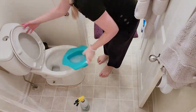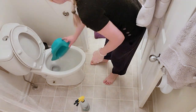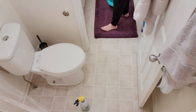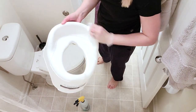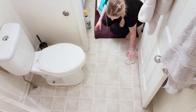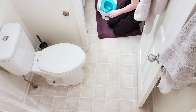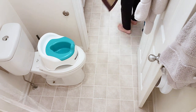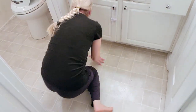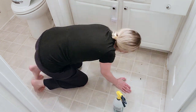I of course do have a mop in the house, however, I sometimes prefer to just manually clean the floors whenever it comes to tile or the kitchen floors. It's just extremely oddly, weirdly satisfying to me to just manually clean it with a wet microfiber cloth and see how all the dust and dirt ends up on the cloth and how they just become so clean and nice and fresh and sparkling right in front of your eyes. Let me know if you feel the same way, but that's just how I do things sometimes. I actually prefer doing it manually instead of using a mop.